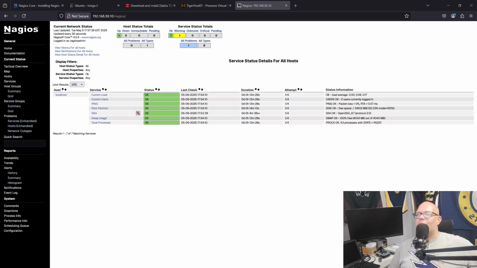What's really cool is the next system I'm going to show you, Icinga, can actually take these config files that you build in Nagios and absorb them into itself and just use those configs so that you don't have to rewrite everything, which a lot of other ones may make you do.